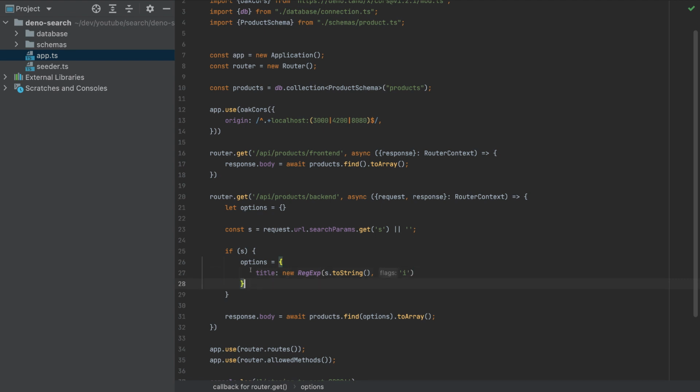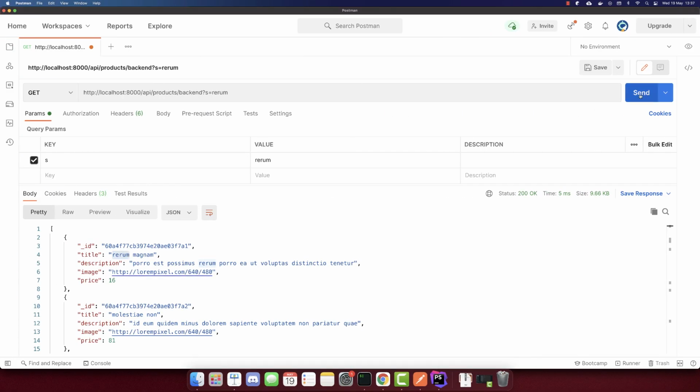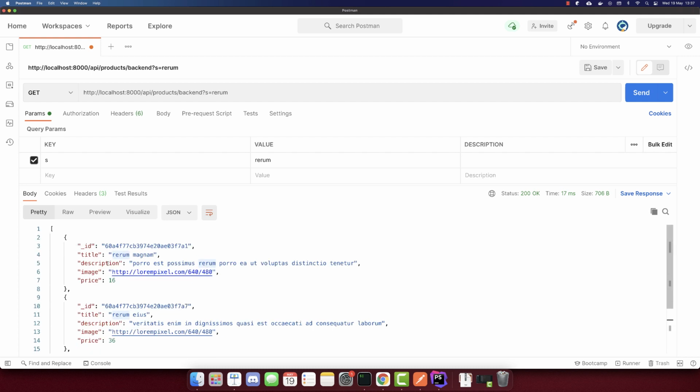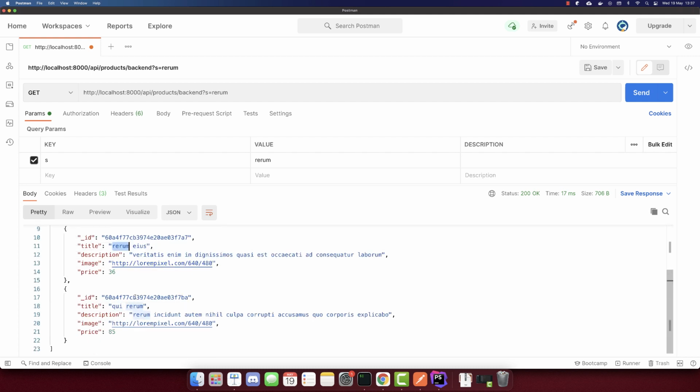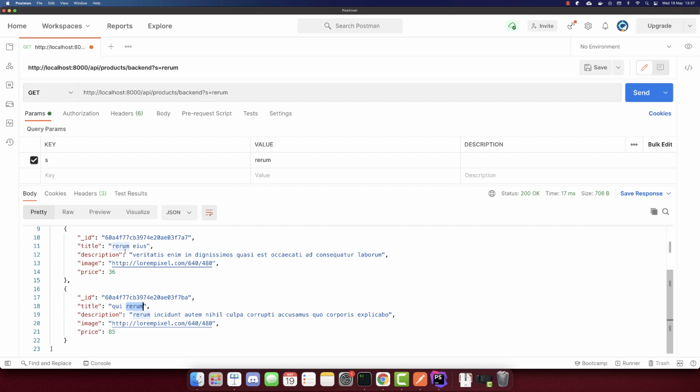So that is a new option now, and this basically means the title should contain these strings. So let's try it. Send request, and we got this item, this one, and this one. So all of these three items have this word in the title. So we can see that it is working fine.